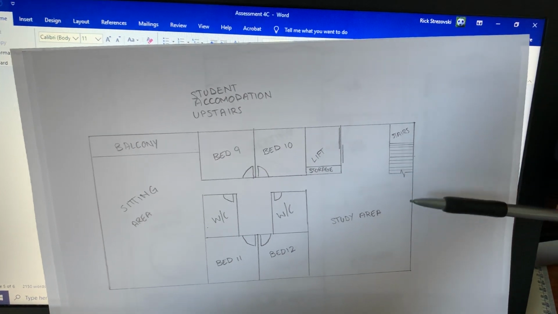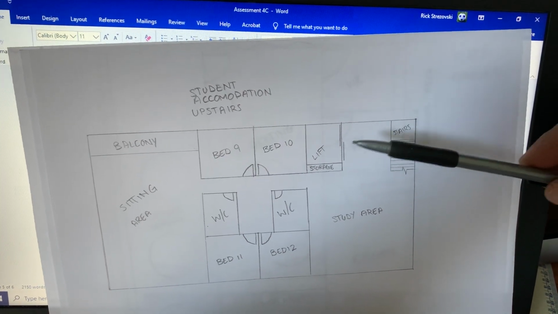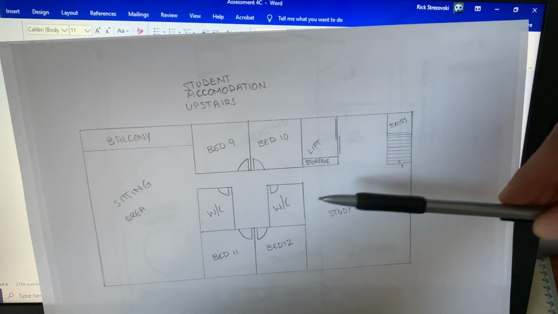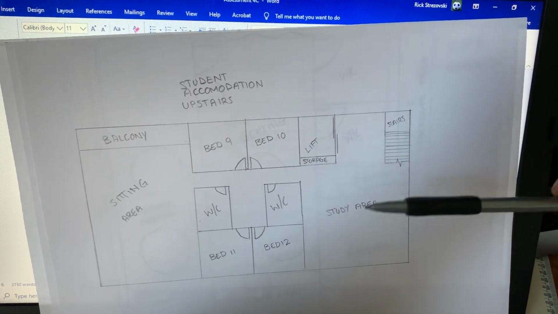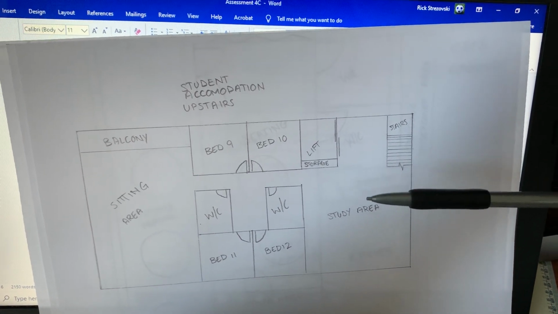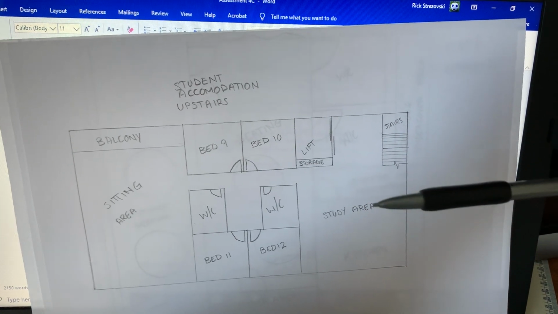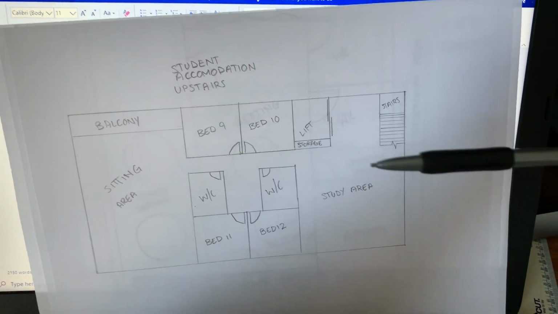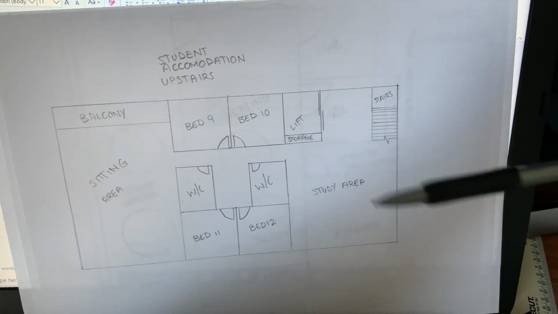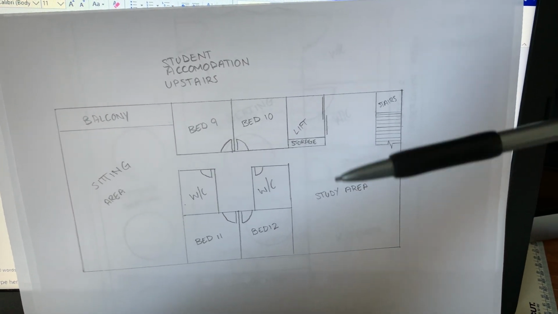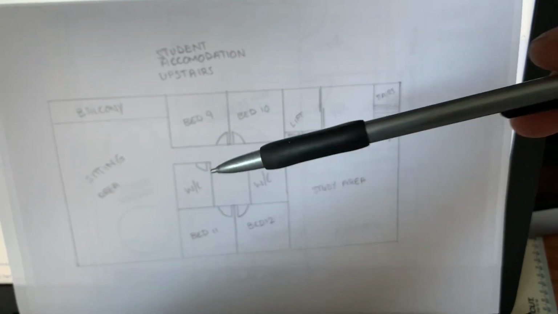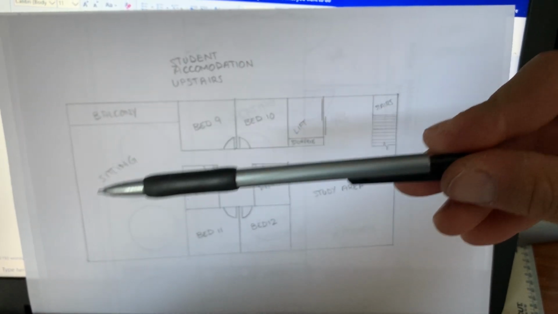So the upstairs area, you can imagine walking up through here, the lift again. This here will be a bit of a study area, so upstairs away from the kitchen, also away from the sitting area, so this would hopefully be a nice quiet kind of space for the students to study. Again, a few more toilets, and then the sitting area over here.